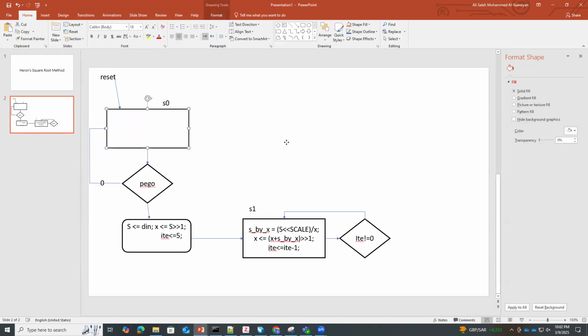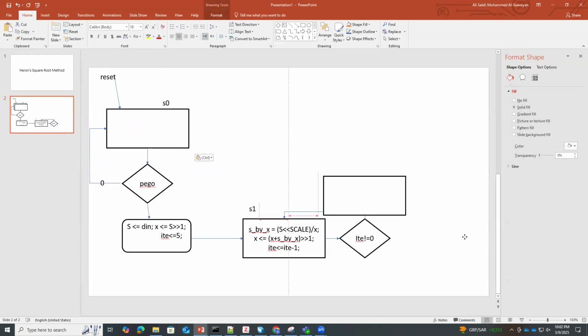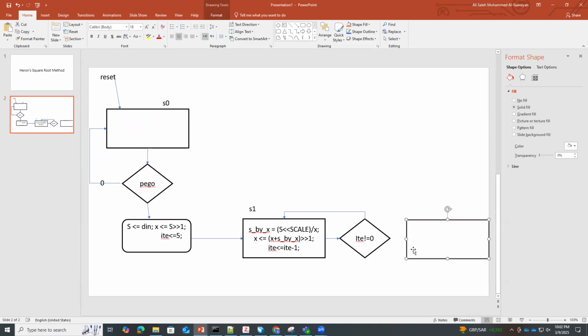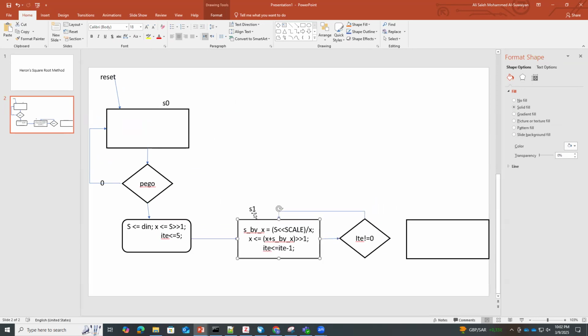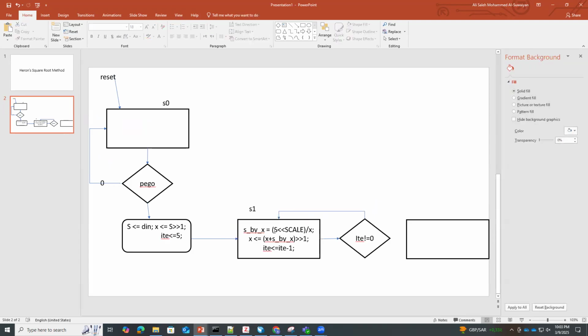Doctor, in state 1, S by X, I think it should be a sequential statement, non-blocking assignment. This one? S by X shouldn't be a non-blocking assignment. No, it doesn't have to be.